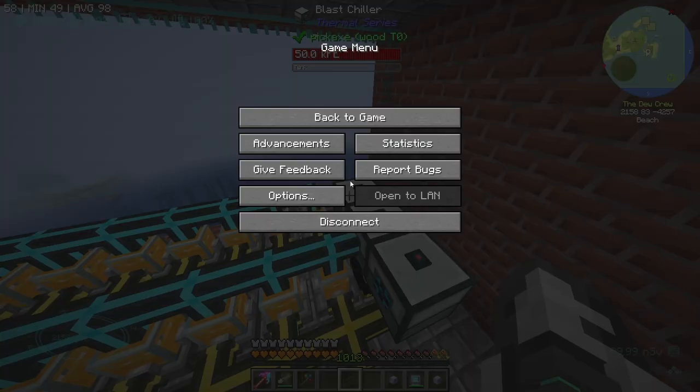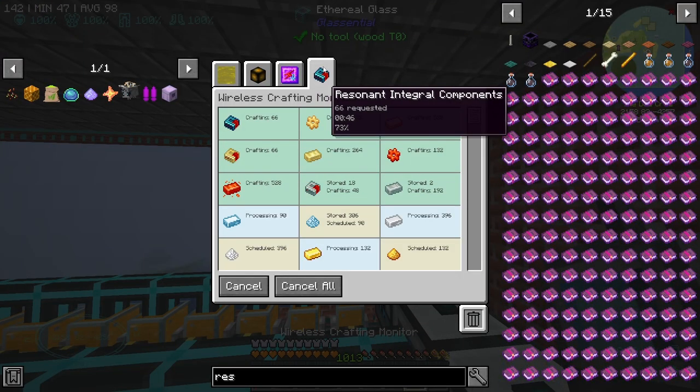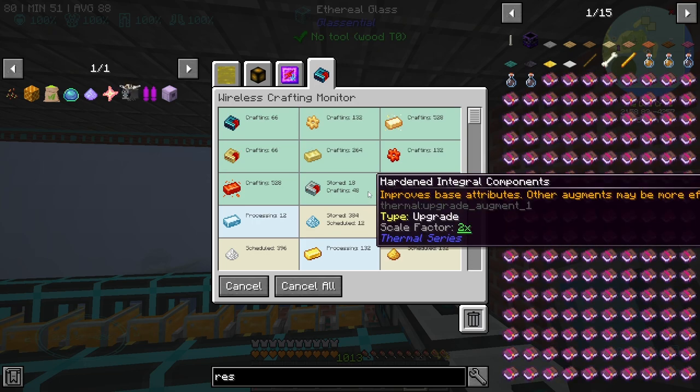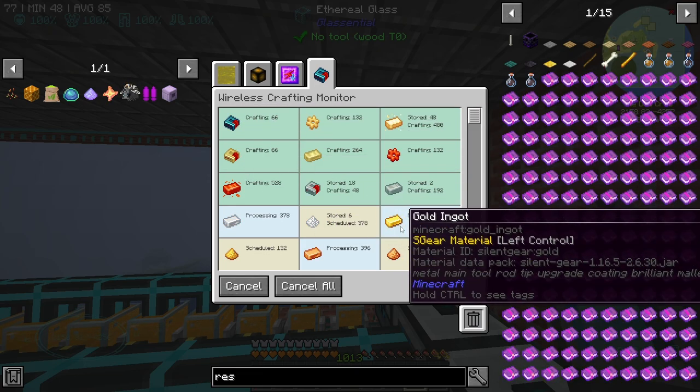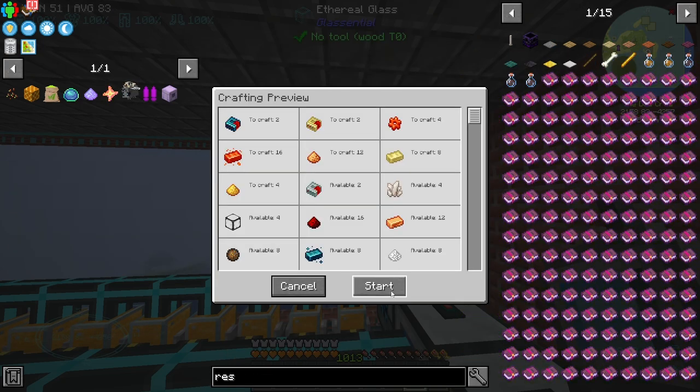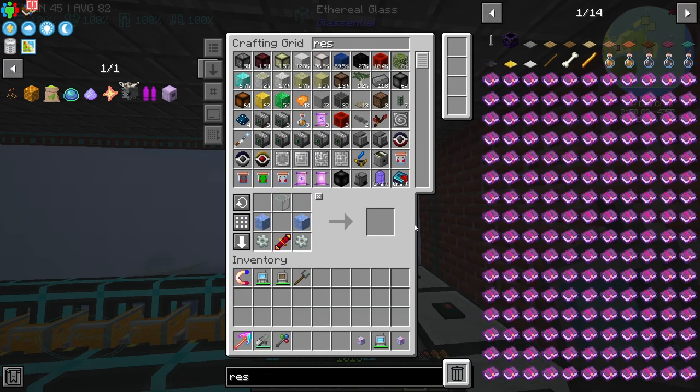These integral components. You know what the problem with bulk ordering recipes is? It has to craft all of each individual thing before it crafts even one of the end product, which is so annoying. I don't want to wait that long. I just need two of them. Come on, it should be like 2 seconds.